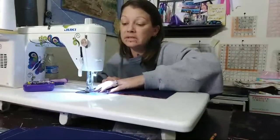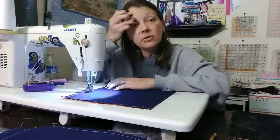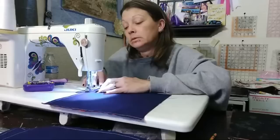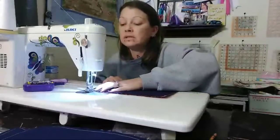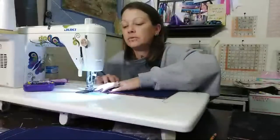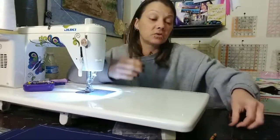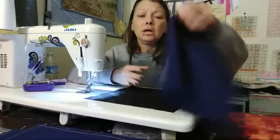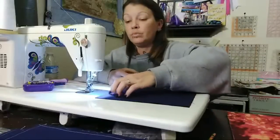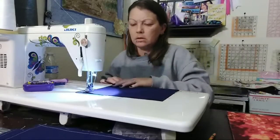For those that are just joining, I am making my son, Cyrus, his quilt. He's been begging me, Mom, what are you going to make my quilt? He's the only kid that didn't get more than one quilt item from me, so I'm making his quilt in a hurry. He chose the colors. He says he doesn't want anything fancy, so I'm making something simple. And since half square triangles are very versatile, I could do whatever with them. So I'm using 9.5 inch squares, making 4 half square triangles each. I think I'm going to get 5 or 5.5 inch half square triangles out of this. I'm not 100% sure. I do know that it should be big enough for his bed if I add a border, and the border is just going to be the same blue fabric. Like I said, he wants simple. He doesn't want anything not simple.